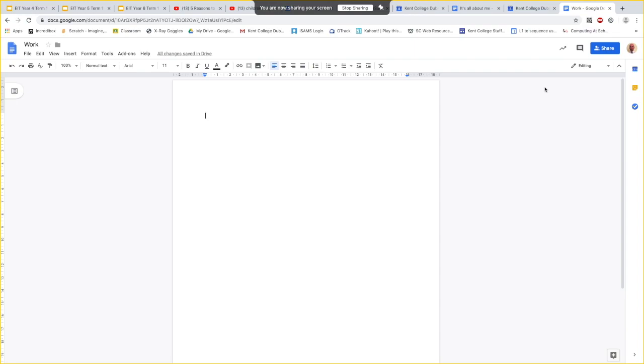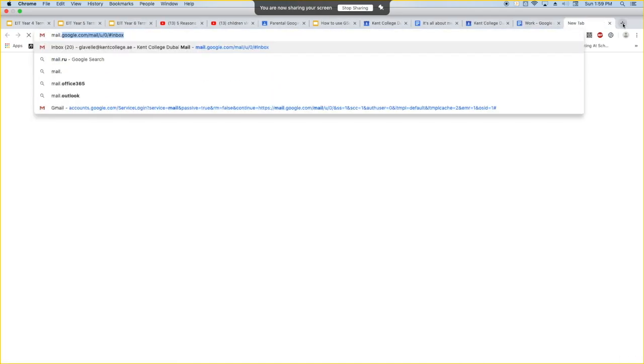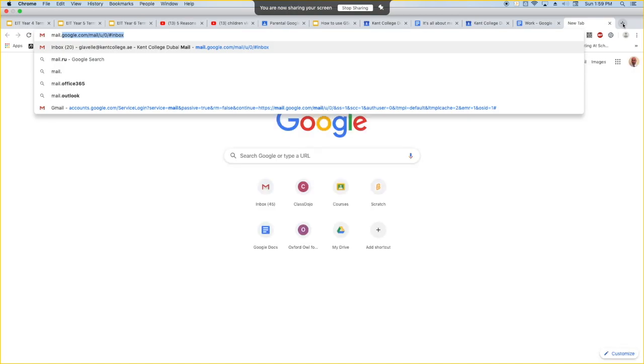For those people that have had something shared with them, there's a couple of ways of getting that notification. You can either go to the Docs homepage, or if you go to mail.google.com, then George will have a notification saying the work has been shared with him.